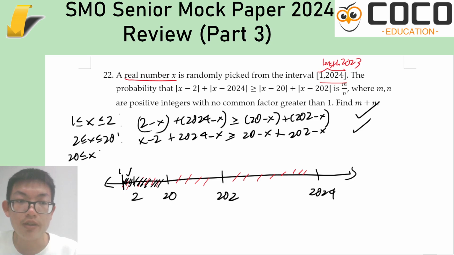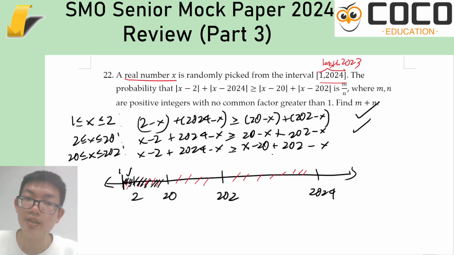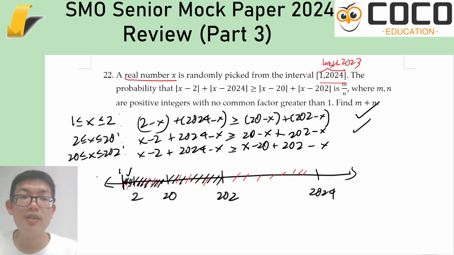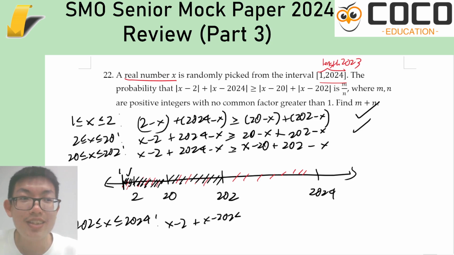Continue on to 202, beg your pardon. And this is just still true, right? The left hand side is 2022, the right hand side is 182. So this part will still continue to work. And if you go up to 2024, finally you have something where it doesn't always work. So this is still 2024 minus x. Everything else becomes in the correct direction.